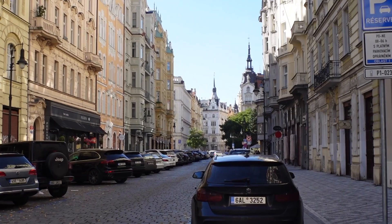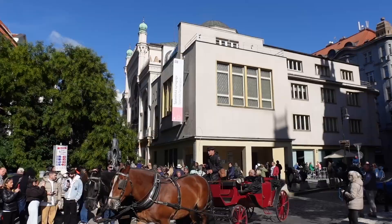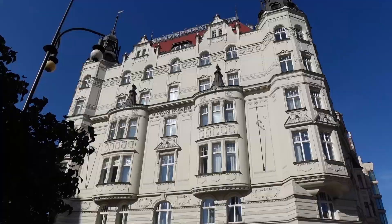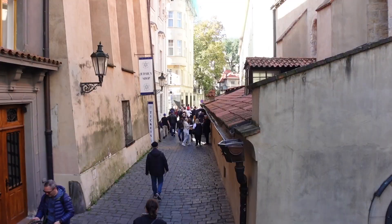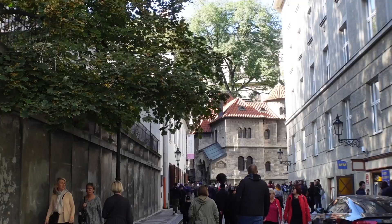Just near One Sip Coffee is the Jewish Quarter of Prague. It's located between the Old Town Square and the Vltava River. This area served as the home of thousands of Jewish people who'd been displaced from other areas in Prague beginning in the 13th century. Over the centuries, numbers in the area would continue to climb as expelled Jews from surrounding countries made their way here.